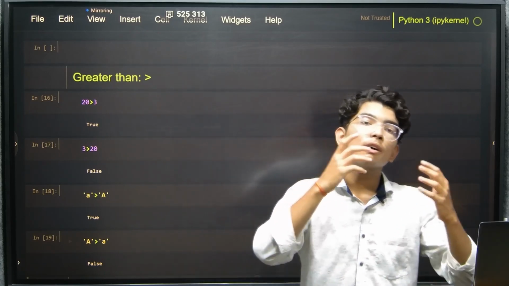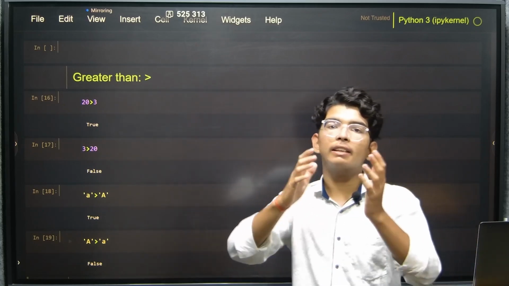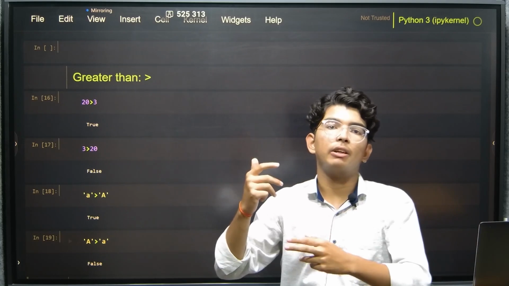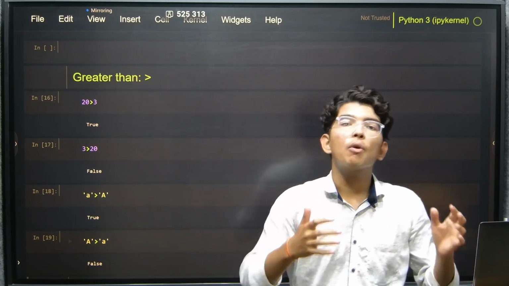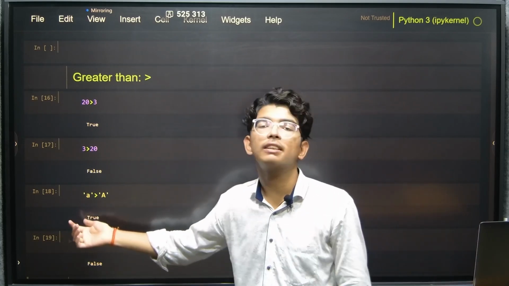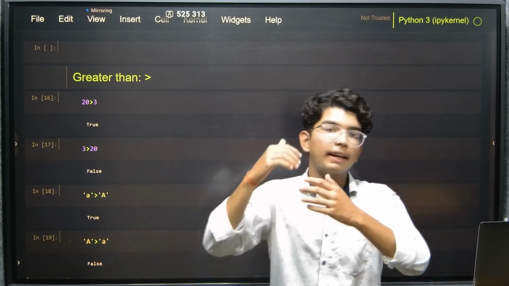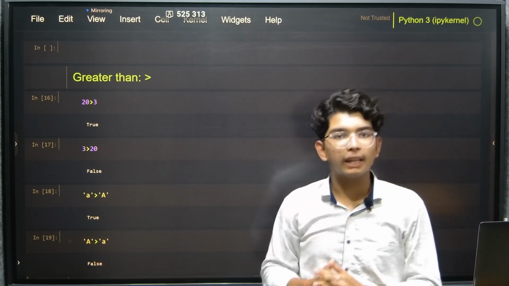So when I compare small a is greater than capital A, it will compare those 90 and 80 values. So 90 is greater than 80, which is true. So here it presented true as the answer, and here it is false as 80 is not greater than 90.